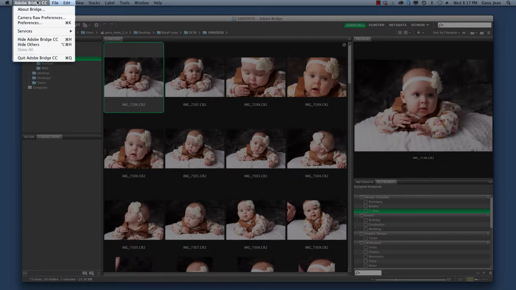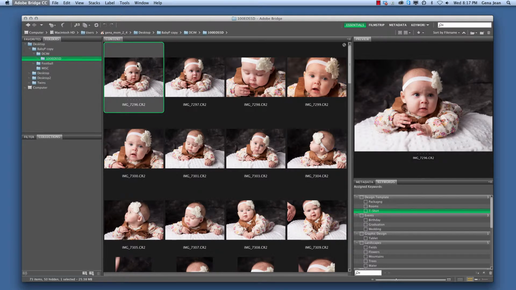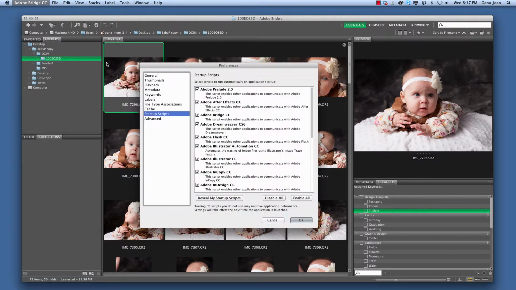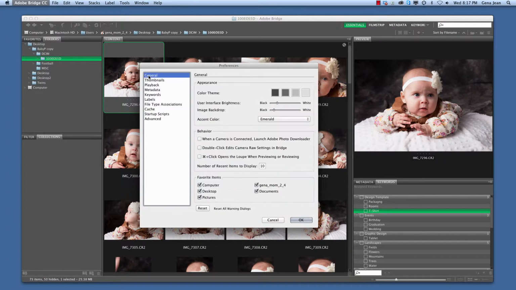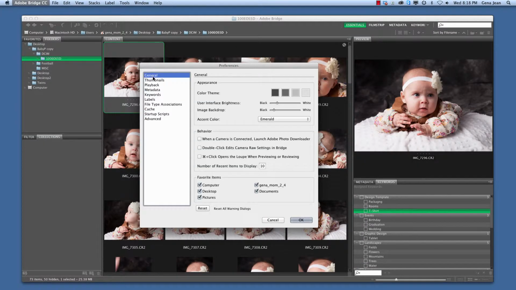However, since I'm working off of a Mac, I'm going to select Adobe Bridge Creative Cloud, go down, select my Preferences option. It will open the Preferences window, and we will see a lot of the different options that we have available. I'm going to look at my general options first.